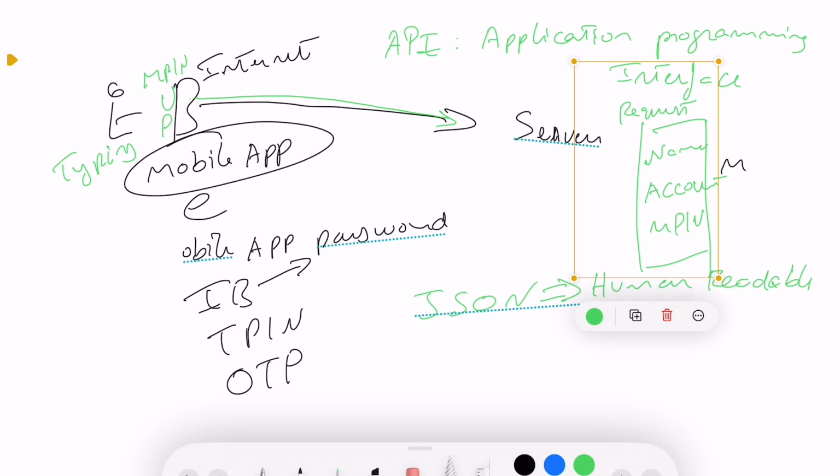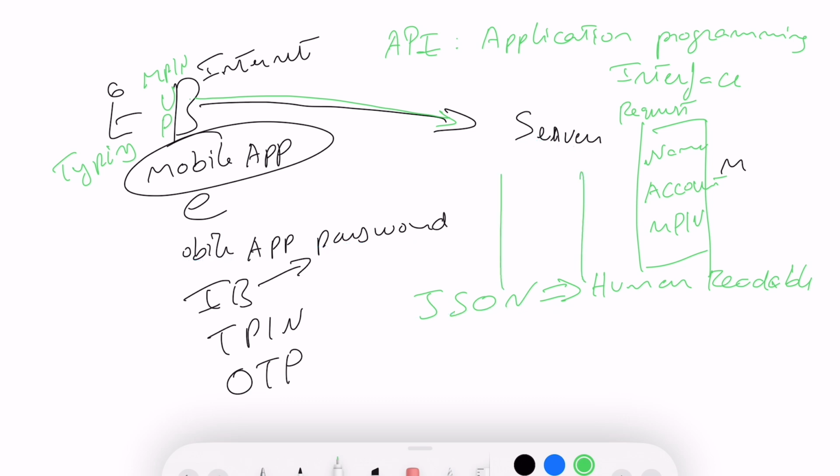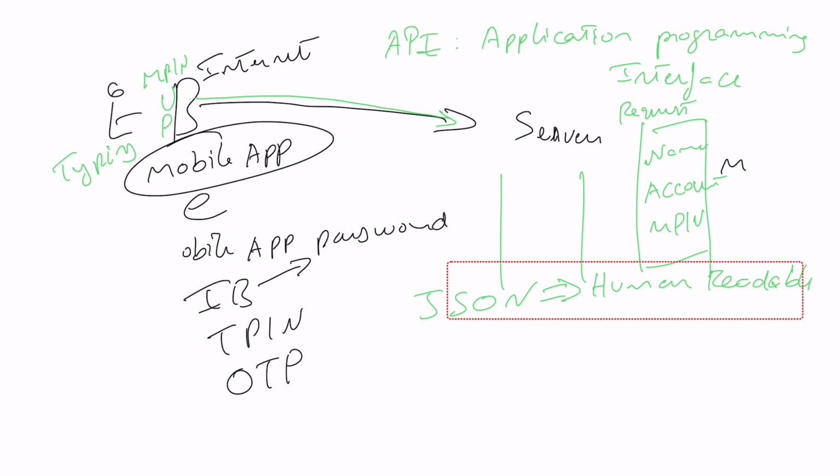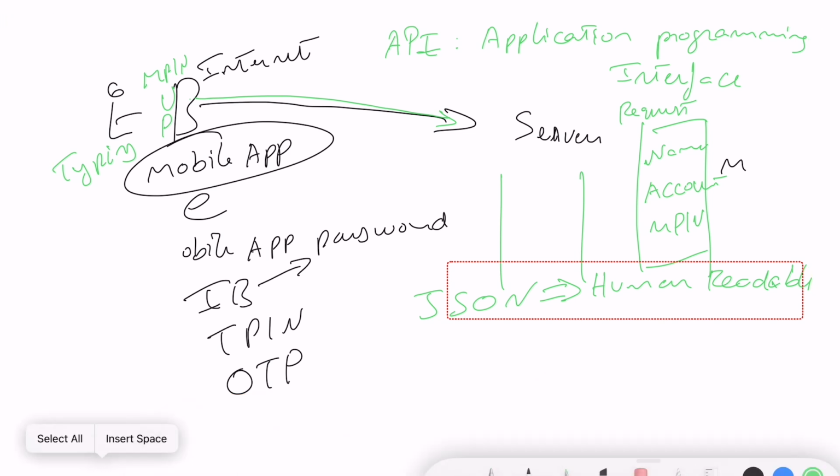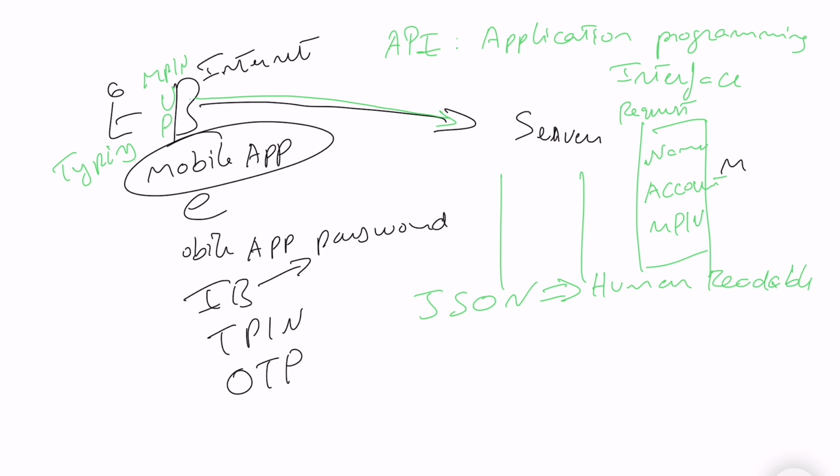Let's say this is just a request for login. That means when the mobile app opens for the first time, the bank customer is trying to enter his MPIN, and the MPIN, account name and other details are sent to the server, and the server will try to give a response. Again, you can imagine it's a paper on which the server is writing something, so it can respond like this, right? It can respond something like this, right?